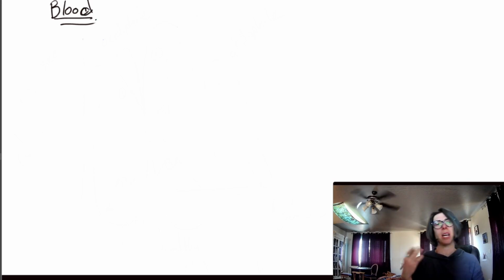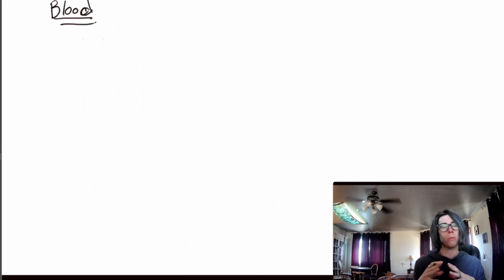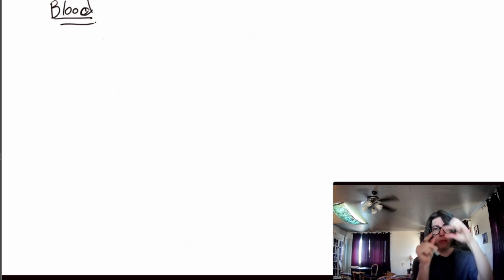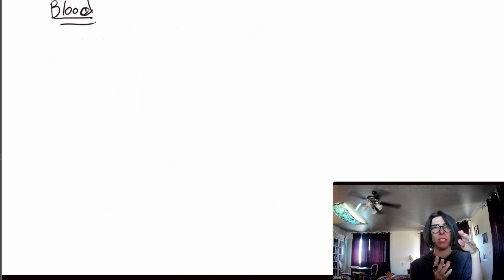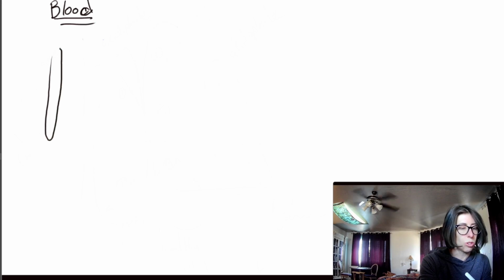So if you were to take a blood sample from a patient and then centrifuge it, so put it in a centrifuge and it gets spun really, really fast, centrifugal force pushes the densest, heaviest portions of the blood to the bottom of your little vial, and the lightest or least dense portions are at the top of the vial. This is what it would look like, and this is a good tool. A centrifuge is a good tool that you can use to get a rough look at someone's blood content. So here's the blood sample.